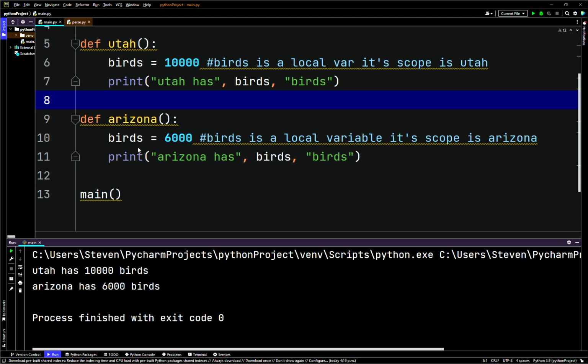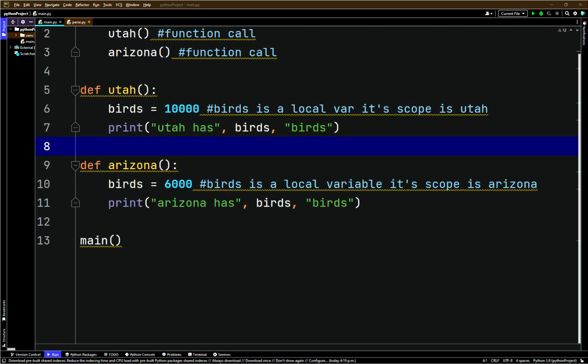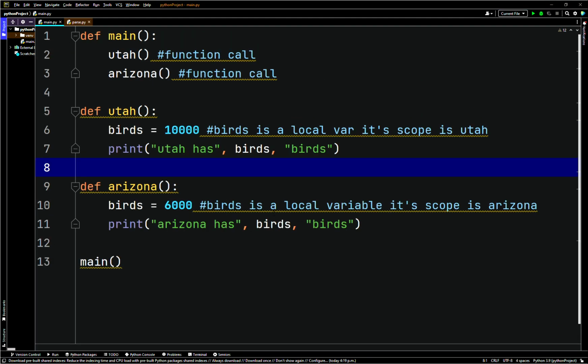So we'll just do this code here. In this case we have a main. We'll just delete this here. Okay, we'll take that out.